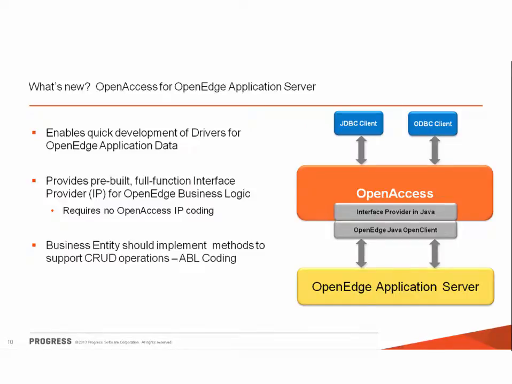So really the big focus of this webinar is to talk about what's new in OpenAccess. It's really the main reason we wanted to talk to you today. We recently updated OpenAccess to include a full function data driver or interface provider that helps unlock OpenEdge application data in a much smarter and easier way than in the past. We call it OpenAccess for OpenEdge Application Server. You can see the diagram here that shows the functionality.